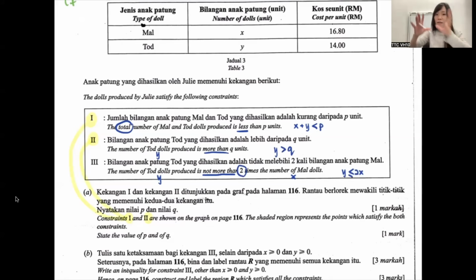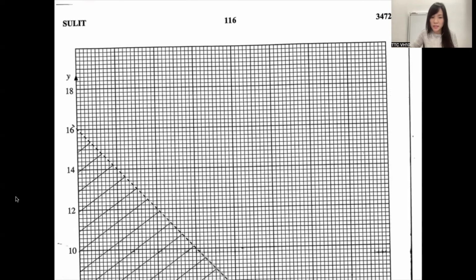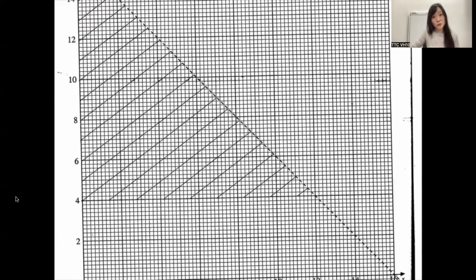So that means instead of asking you to draw, they draw for you. Then after they draw for you, they ask you to find the value for P and then Q. 1 mark. Don't have half marks. You're going to get both correct. Only then you able to get the 1 mark, you know. So my dear, let's go to see the graph. See, the graph is here. Wow, they even sketched for you already, my dear.